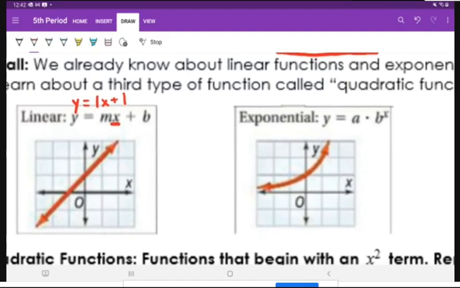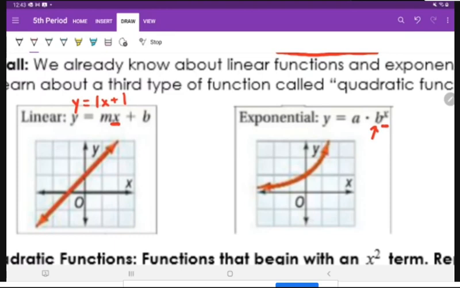Exponential functions all have a similar shape, right? It's a curve, and your curve is either growing or your curve is decaying, going down. So they had a predictable pattern that they followed, and we could tell certain things just by looking at the function itself. So exponential functions have an x value that's in an exponent, and then we could tell whether it was growing or decaying based on the base. So we knew whether it was going to be going up or down.